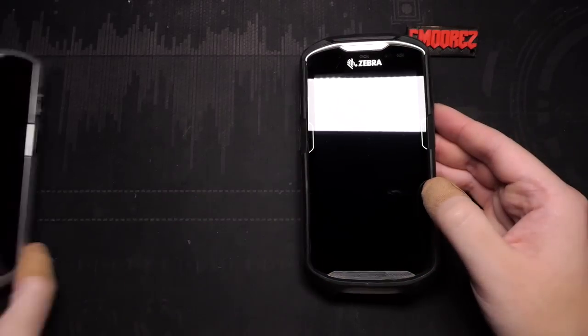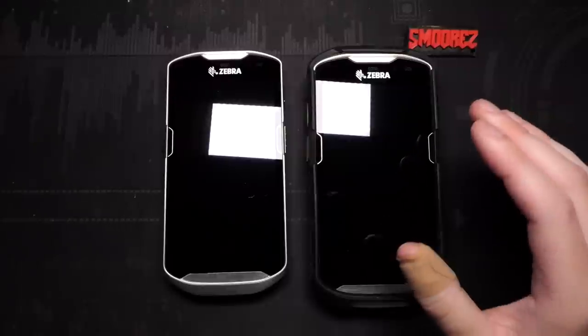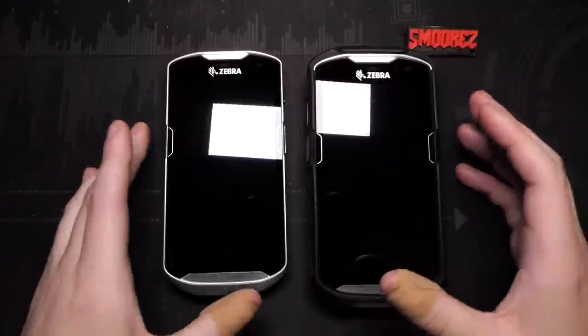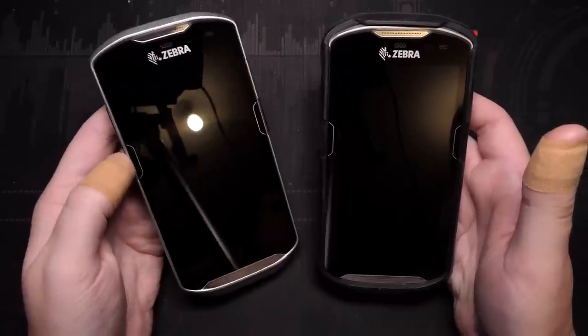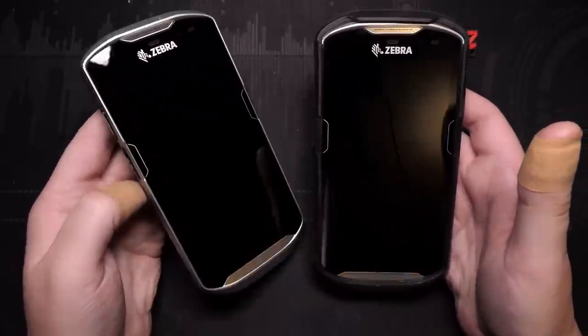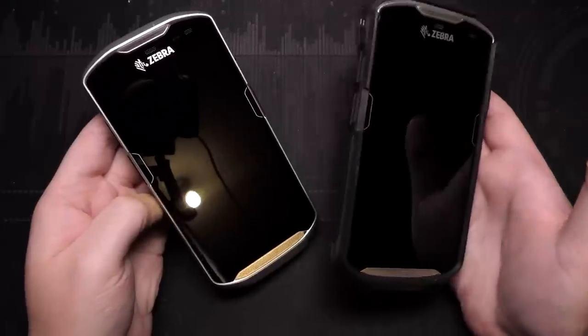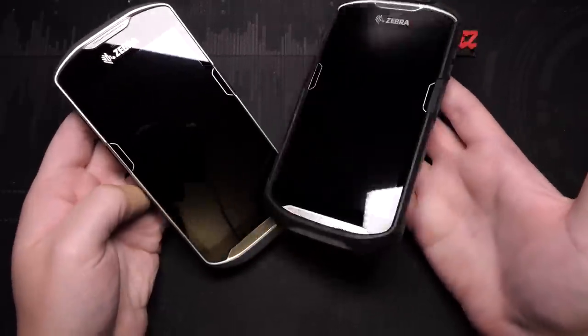Here is one, and here is number two. I have the exoskeleton for this one, but I've taken it off just so I can show you around the unit a lot better. And if you didn't see in the summary video where I quickly showed these, now's your time to go, yes, I've seen these before. These, as I said, they're pretty much in every store in Australia that I've been to, like Kmart, Woolworths, Coles, they all use these things.